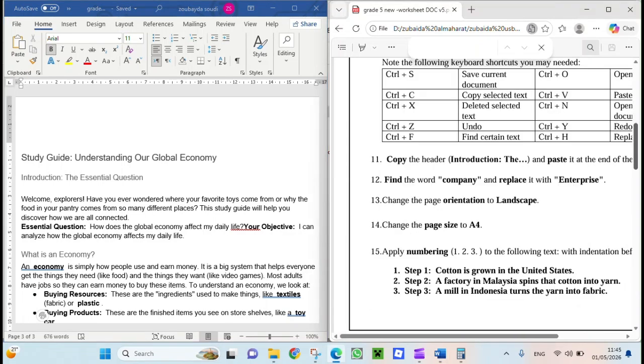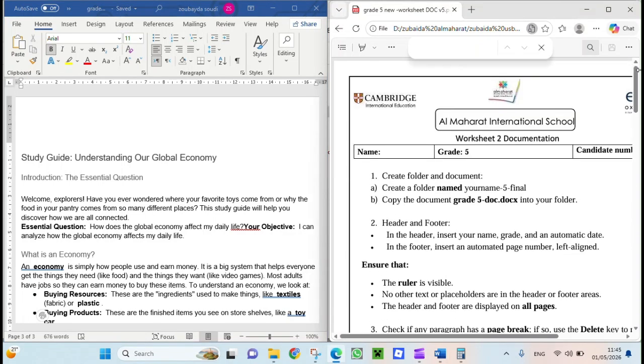We have the question paper. On the left, we have the document that we need to update the alignment, and we can also update the format. So step by step, we need to create a certain folder and document. Create folder, and this one we are supposed to create on the desktop.